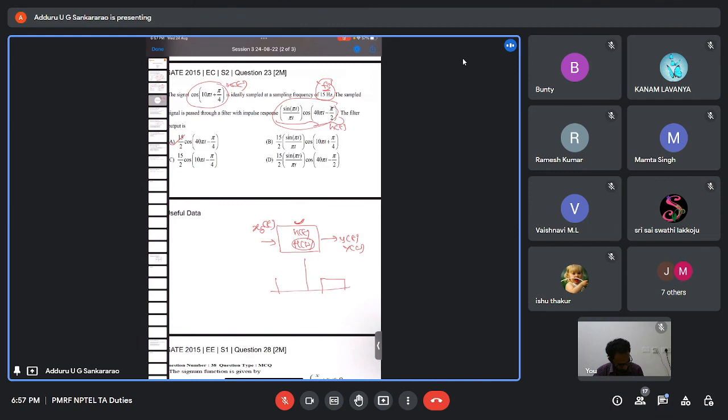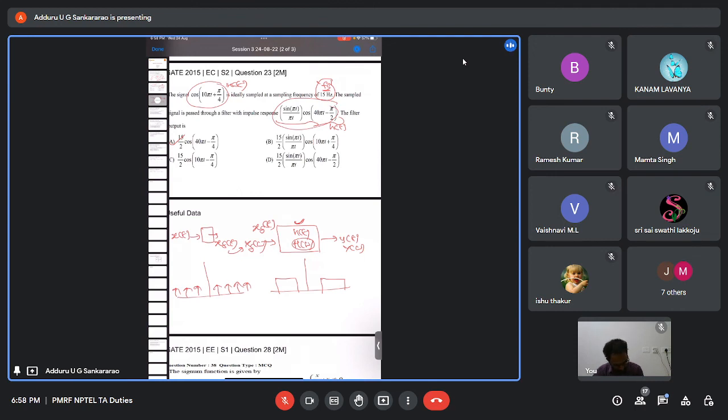It's the Fourier transform. But in the problem only x of t is given; x delta of t, the sampled version of the signal, is not given. So x of t we have, and from that we found out x delta of t. For x delta of t, we also found out the Fourier transform, X delta of omega. So what did we get for X delta of omega? Something like this. Many impulses we got, infinite impulses at 10 pi, 20 pi, 40 pi, like that, right?